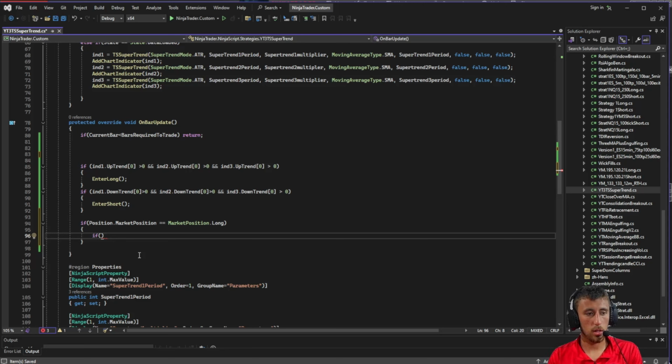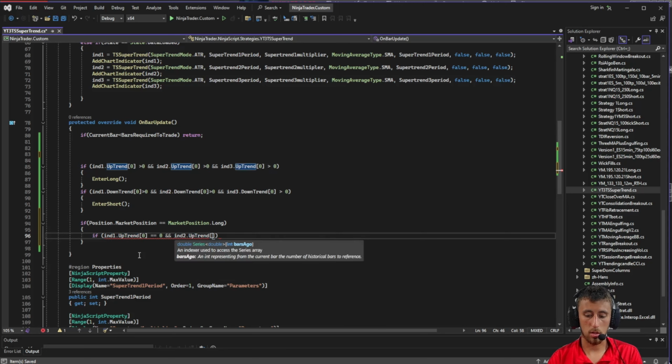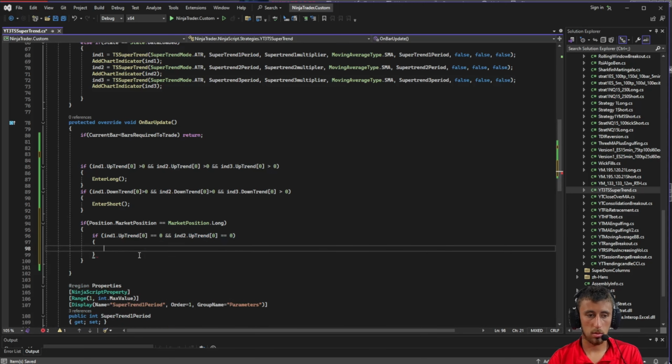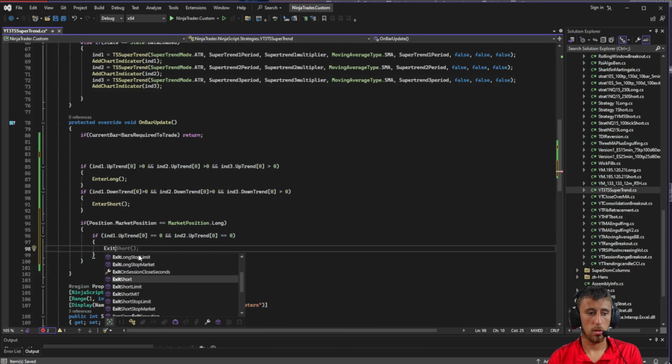So if indicator 1 dot uptrend equals 0, and indicator 2 dot uptrend equals 0, then we exit long.